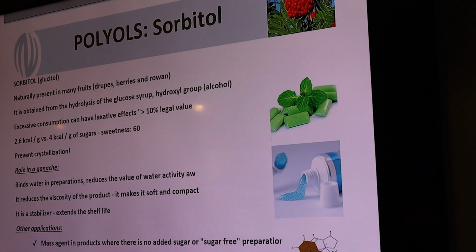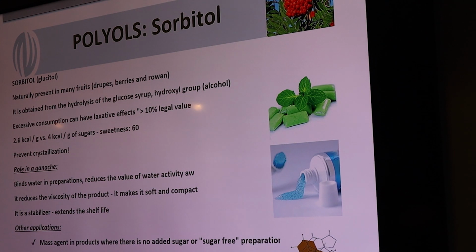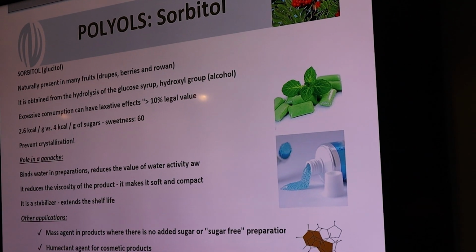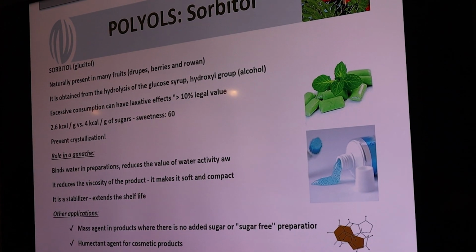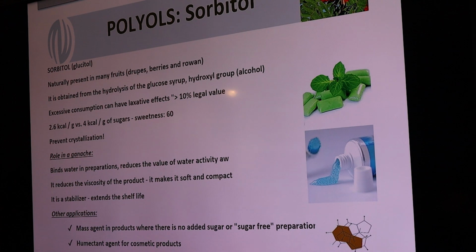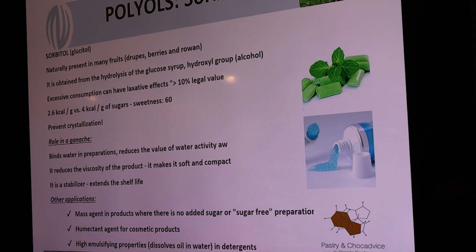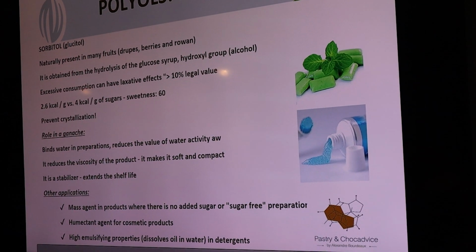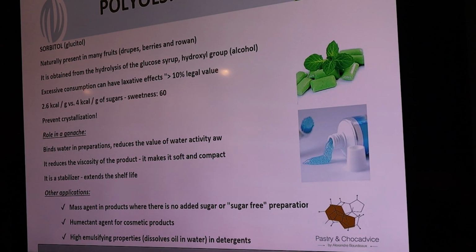Sorbitol, which is a sugar alcohol. I don't know the amount in Norway, how much is allowed in the recipe. Basically, we say that about 10% of the sugar is allowed in a recipe. Do you know the percentage in Norway? It's everywhere. It's in every kind of candy. I can ask ChatGPT. Yeah. The regulation in Norway is usually extremely similar to European regulation. So I believe it's the same.